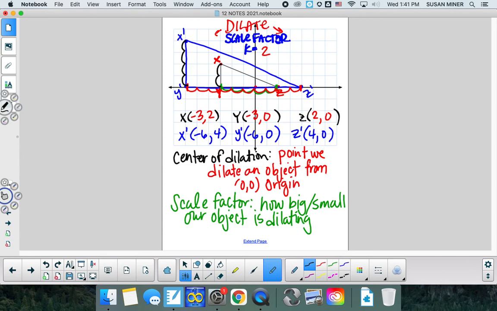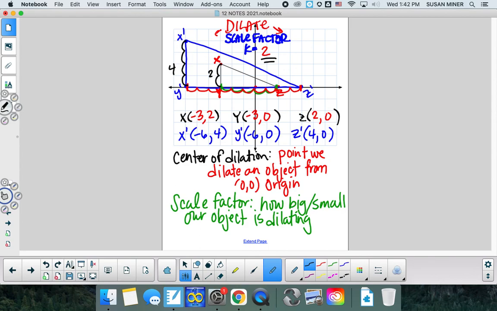These are what we call similar figures. They're similar in that they are the same exact shape. And in similar figures, the side lengths are also proportional to each other. So this side length is 2, this side length is 4, and we could see exactly what the scale factor is based on that proportion, right? They're proportional by the amount of the scale factor. Okay, so hopefully that helps you kind of see how dilations work.